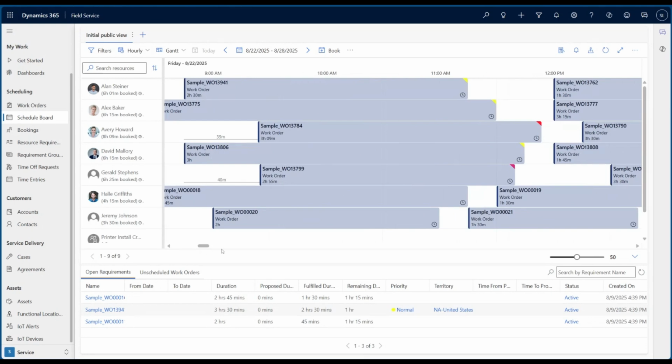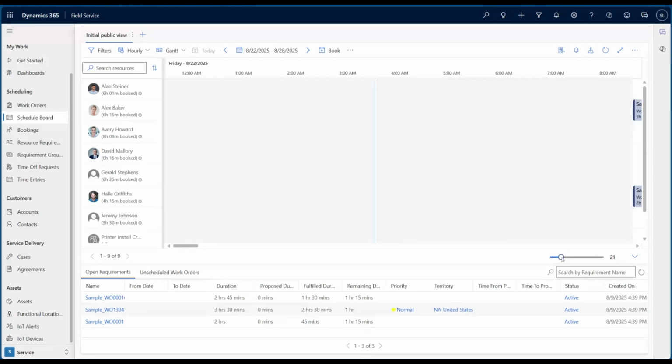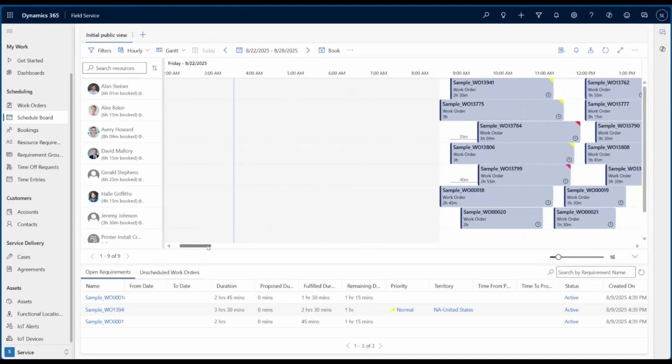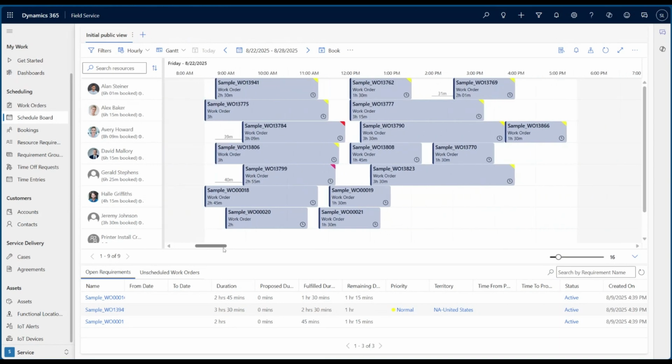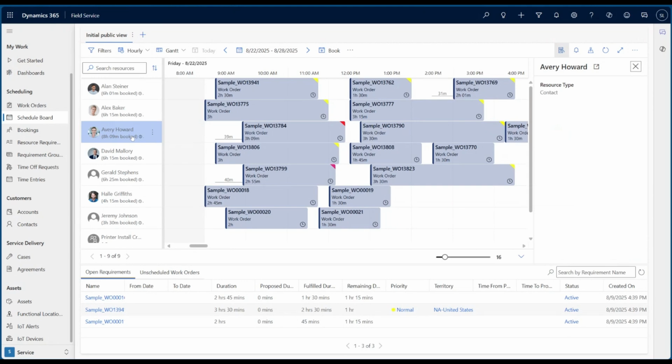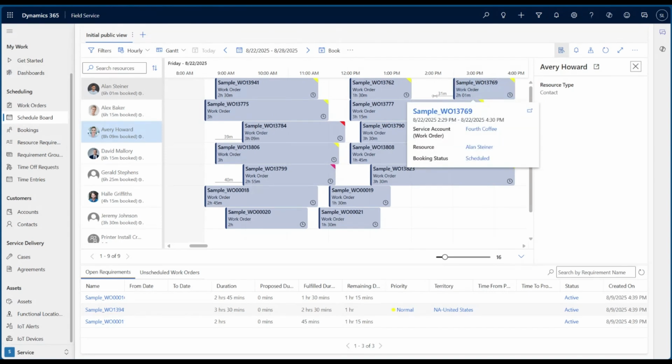So you can see here we've got quite a few things that can happen when we're looking at the scheduling board. We've got the visibility of the jobs against the members of the team, and we also can see what hours they've been booked against. We can set up criteria to show whether people are overbooked. In here we have the capacity on a job to put in travel time, so you'll see we've got that window there where that travel time is required because we know where that resource is going from and how it's going to get to the job.